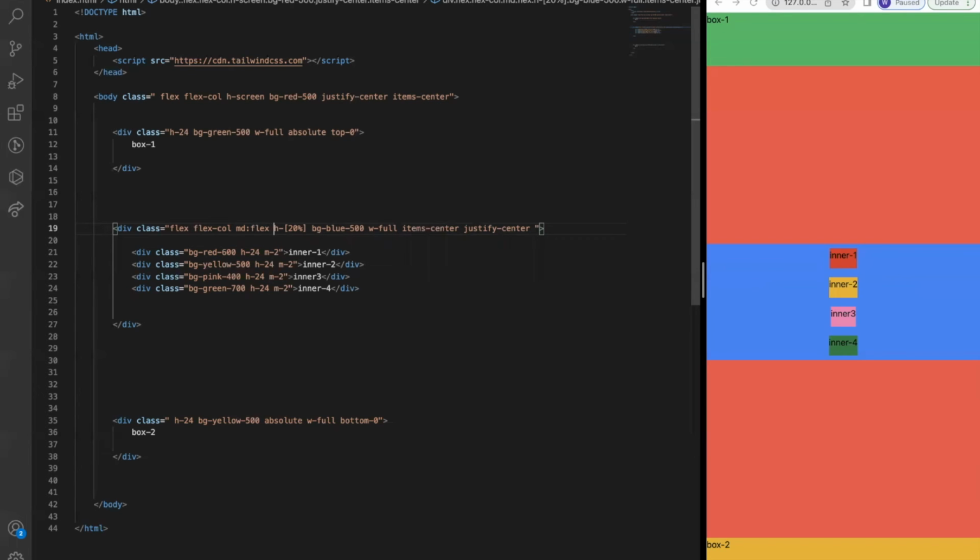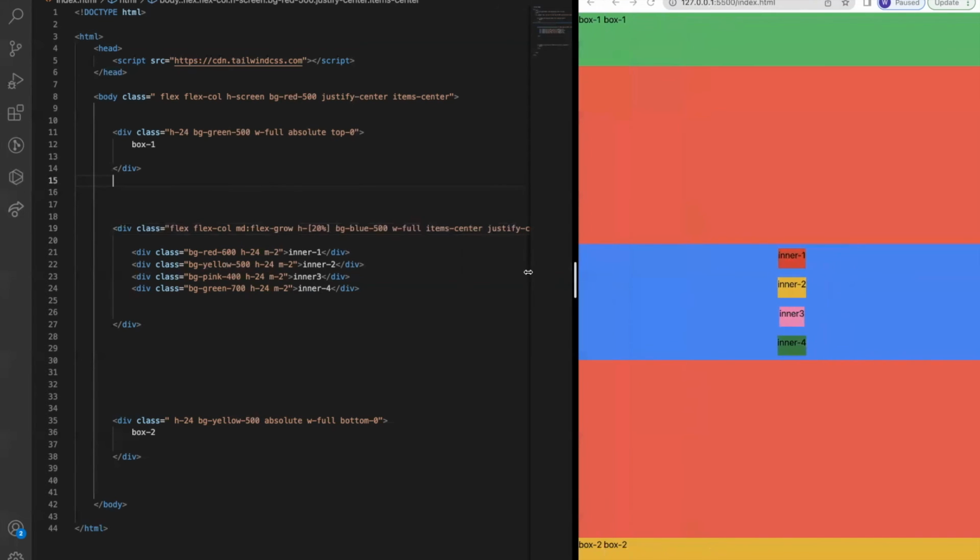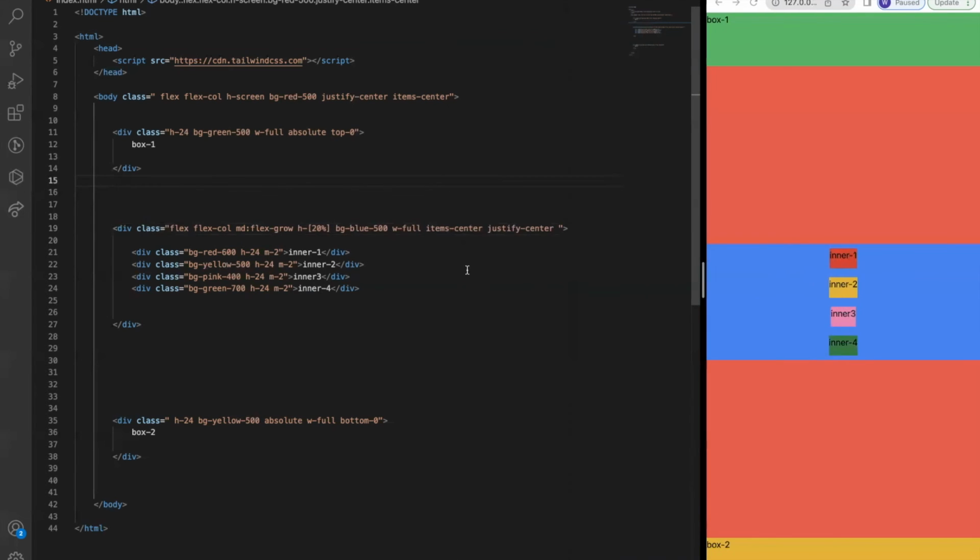Should we add the grow to it? Grow. Let's see what happens. I don't think it will work. Flex grow is taking care of the top. Okay. So we need to take this out and see.